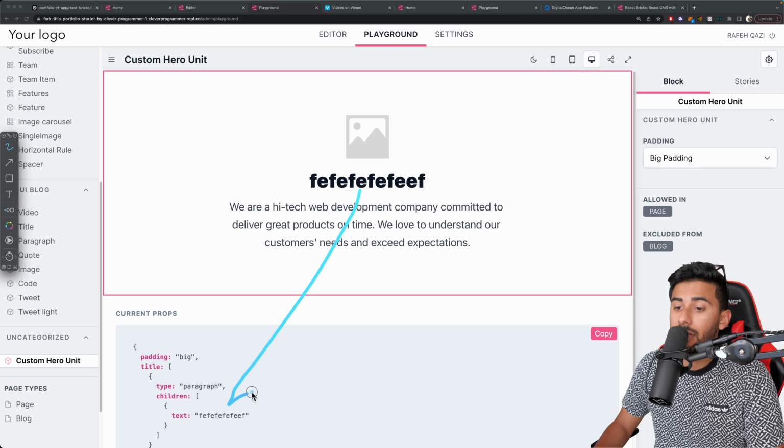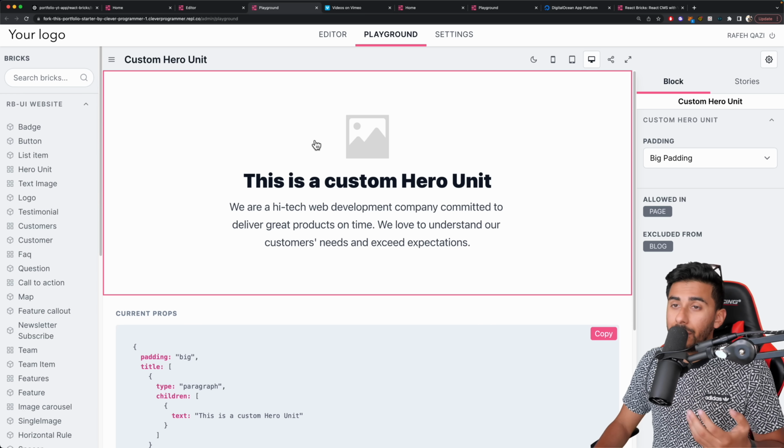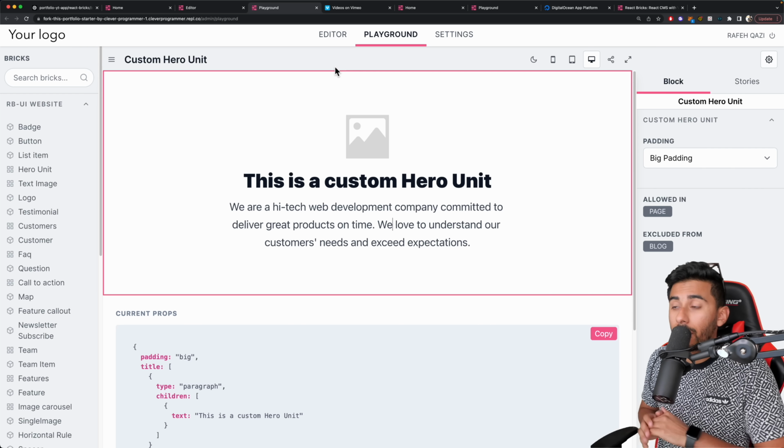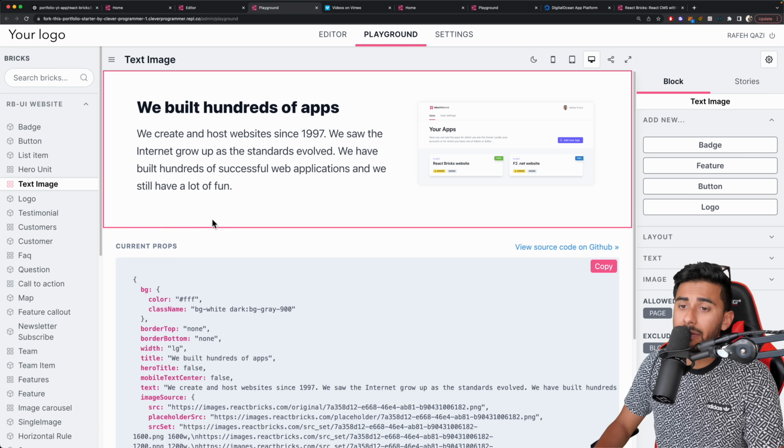So this allows you to play with your component that you've created. So you could create your own components, or you could use the components that the React Bricks UI library has. It's almost like a marketplace where they're pushing all their components and you're just getting access to a lot of these built-in components that are very nice and already made for you. Okay, so perfect. So I'm going to leave this one in playground. The first one is going to be here, the second one is going to be in the admin, and the third one I'll just leave in playground so we can check out different components.